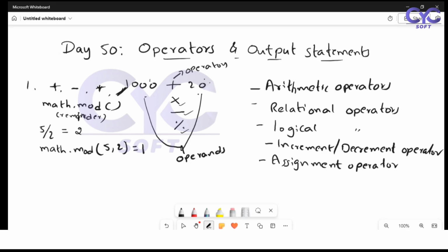If you use the division operator, the system provides the answer 2, the quotient. When you use Math.mod, the system provides the remainder value. Got it? So this is about arithmetic operators. Let me remove this.